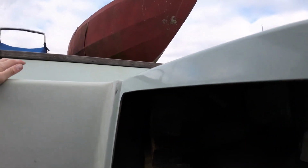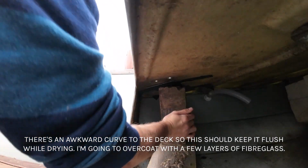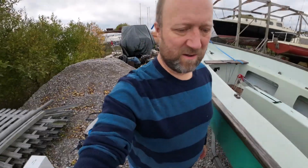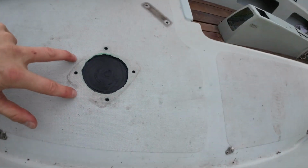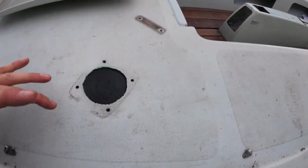And you can maybe just see underneath, it's braced with this wood, which I'm hoping will help to keep it nice and tight. Can't really see, but hopefully that will do the job. Yeah, it's definitely flat. So we'll leave that to set. Just to show you, I've tidied this up. There's just a little bit of flex in there, you can see it squeezes out, but I don't think it squeezes any more. I think that void is filled behind the plate. So we'll just have to wait and see.